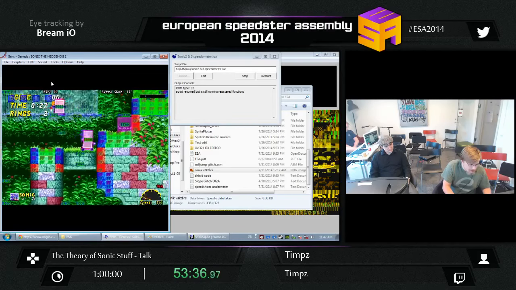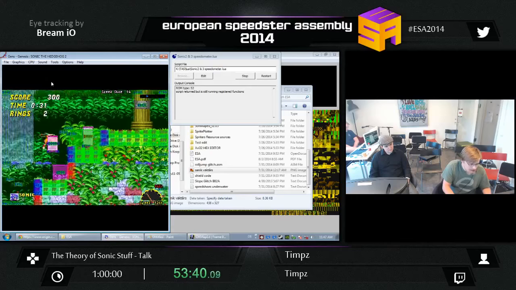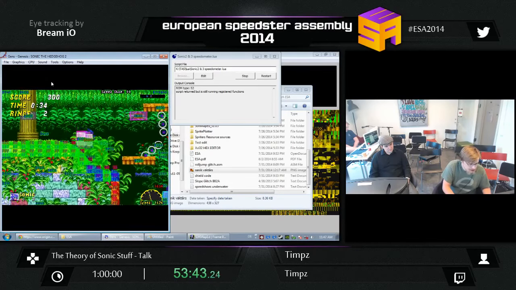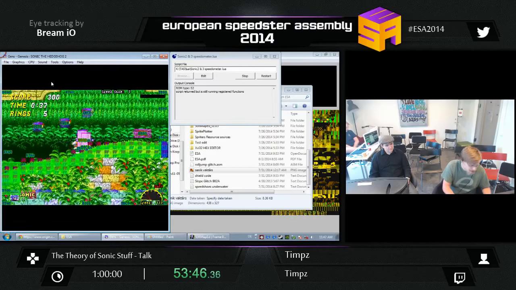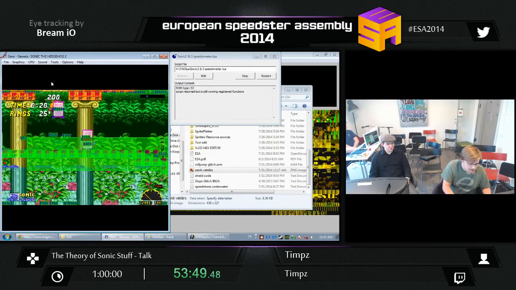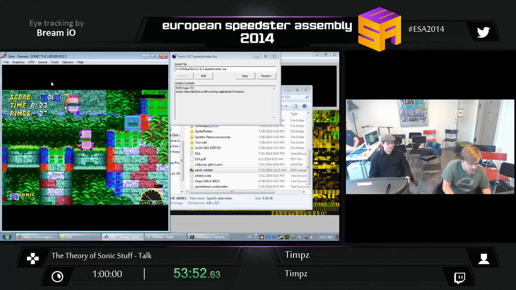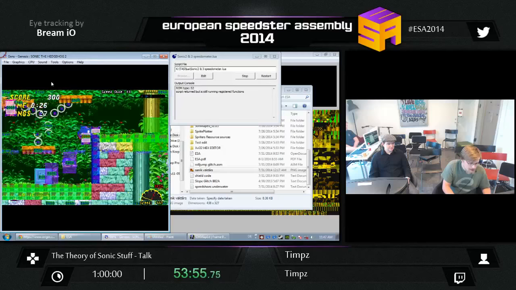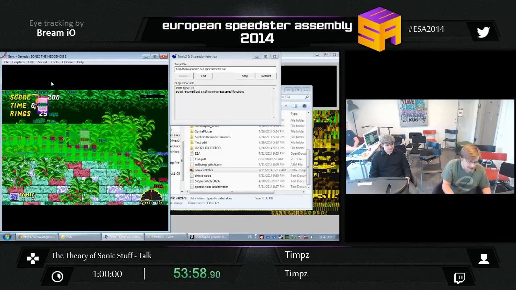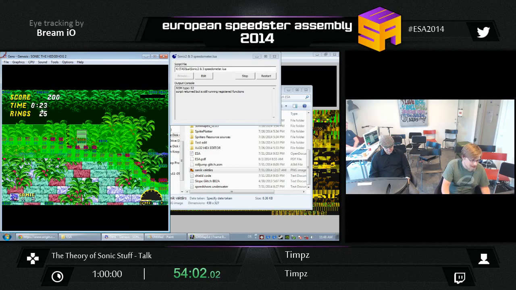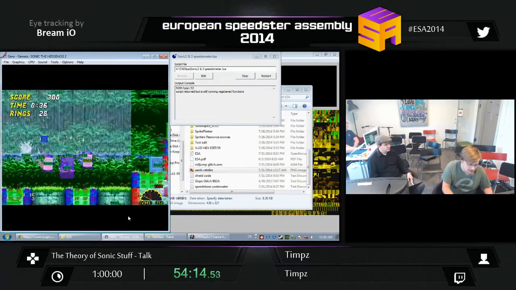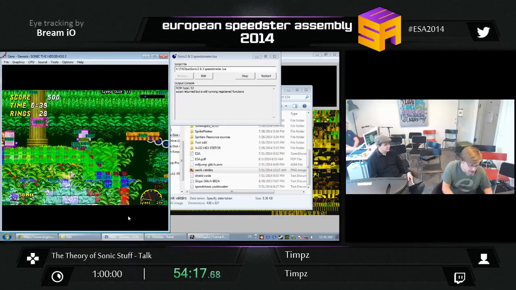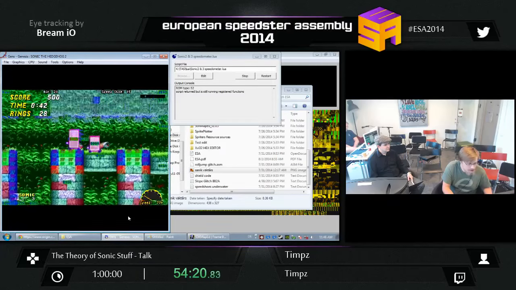I'm faster in the water right now, right? But as soon as I exit the water, I have normal physics. I'm slower now than I was in the water. And your speed shoe timer is still active. Didn't know that. Yeah, it is. Because the timer... That's another glitch with the speed shoes, actually. It uses the level timer to count down. So if you beat a level when you have speed shoes, you keep the speed shoes until the level ends, because the timer is stopped. Okay. But what I was trying to show right now is, if I get speed shoes and I have them above water and I go into the water, I lose them again.